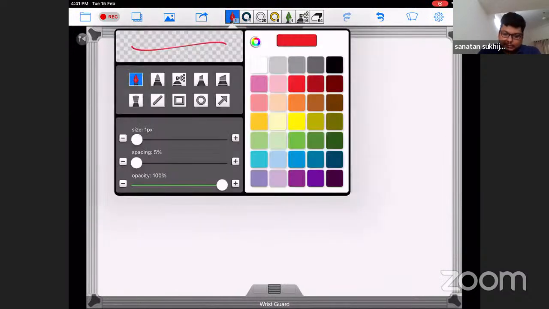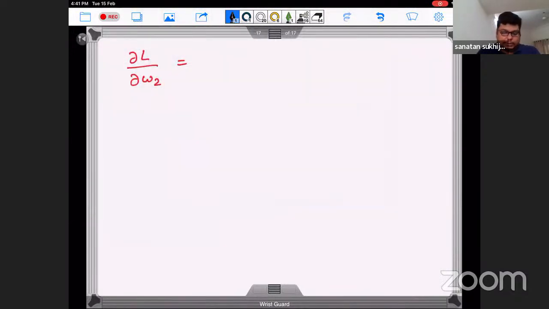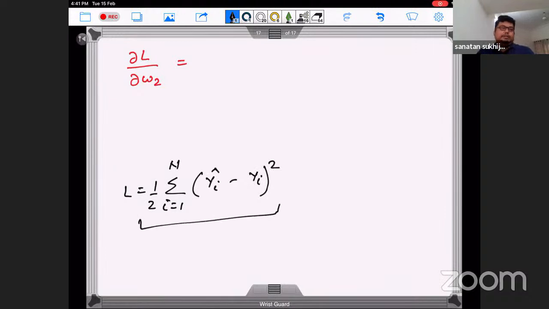If you remember, L was 1 by 2 of (yi hat minus yi) whole square. We were trying to do it with this instead of mean squared error. If I want to differentiate this with respect to W2, the first thing you get is the summation i equals 1 to n. I'll try to be quick because of limited time.